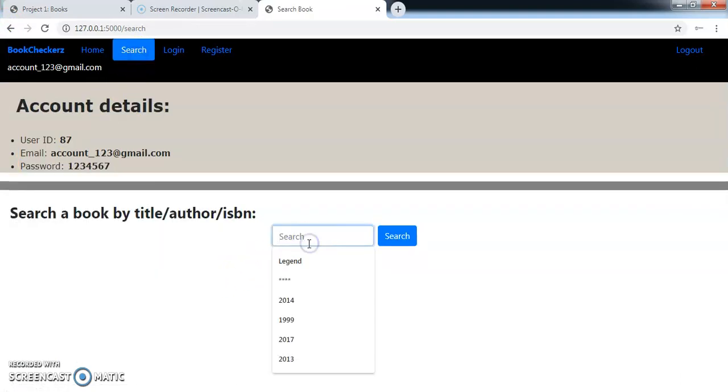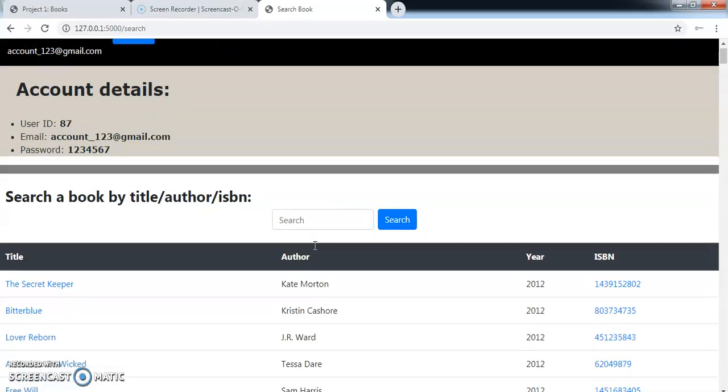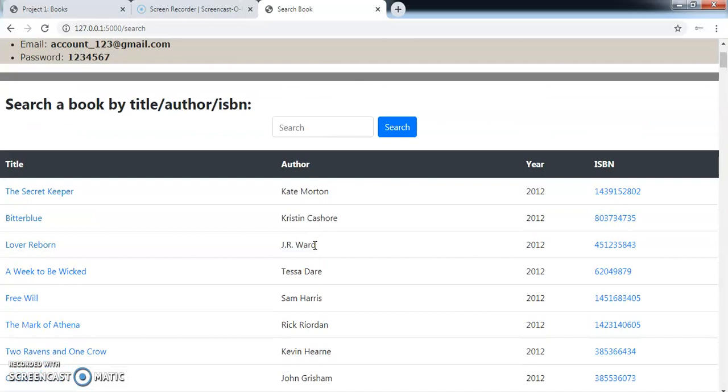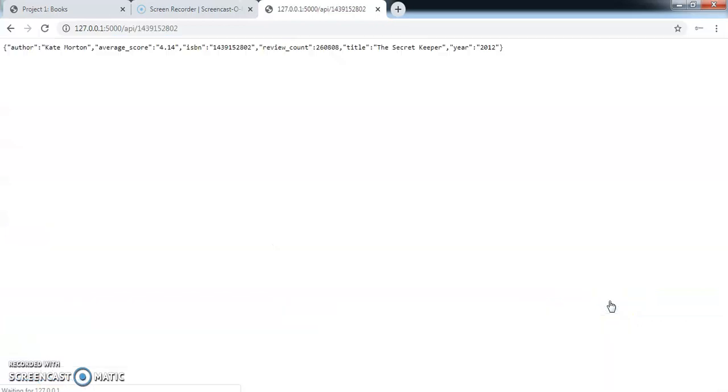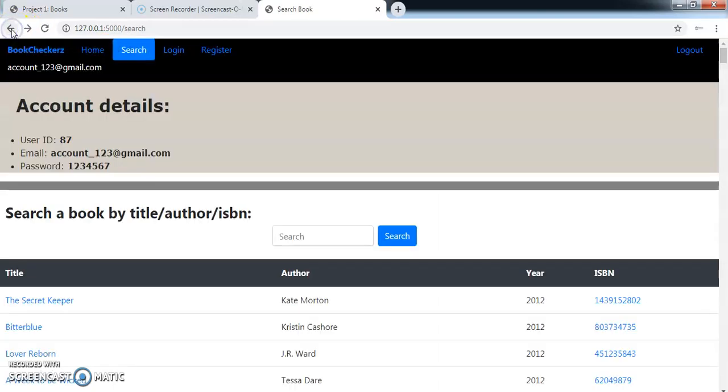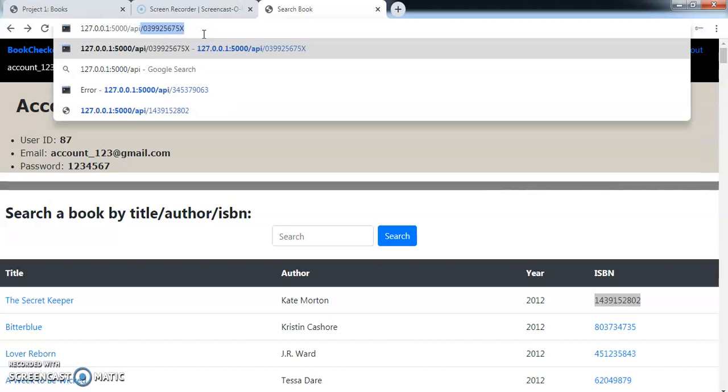Now if I click on that ISBN number link, if it exists, it will give me a JSON format API, and I can have it also if I copy the API and paste.